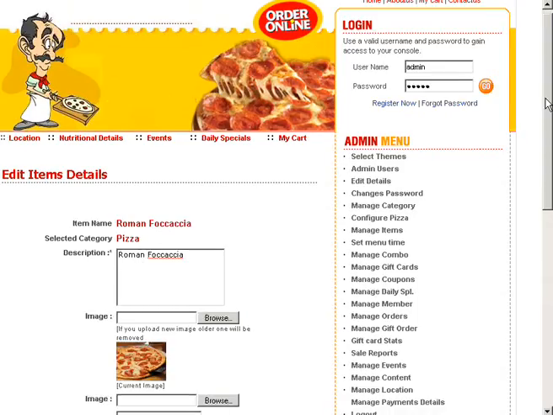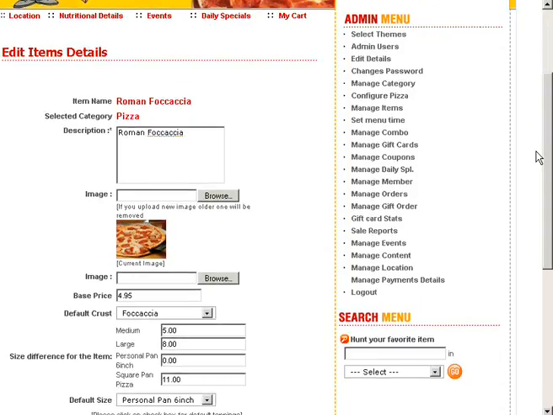Then we go straight into the item details. So again, you have the item name, the category is pizza. You can extend the description fairly well to whatever you'd like to include. So it may be 500 calories per slice, mozzarella by the pound, whatever you would like to put in there.